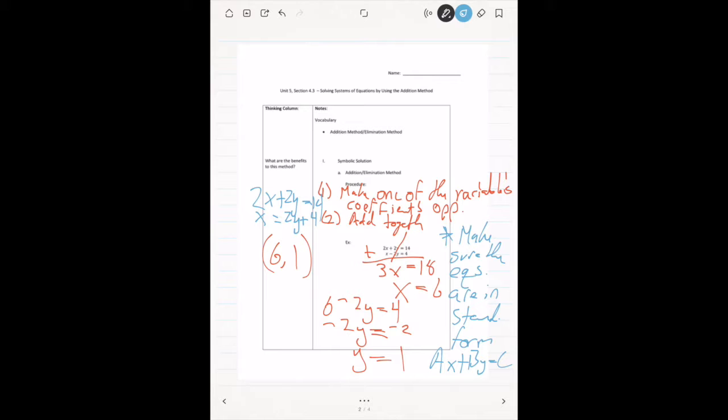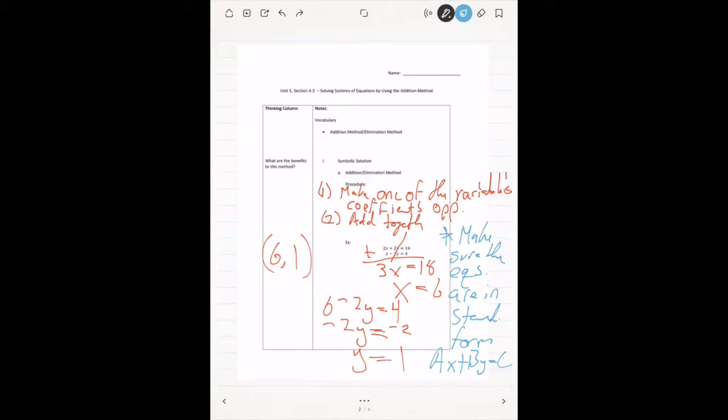These equations, though they're the same as the ones I was working with, I can't actually go about the elimination method yet, because these aren't on the same side of the equal sign. They're not really lined up. So we just got to be careful with that. But otherwise, once you have everything lined up, we can go ahead and start adding it together.